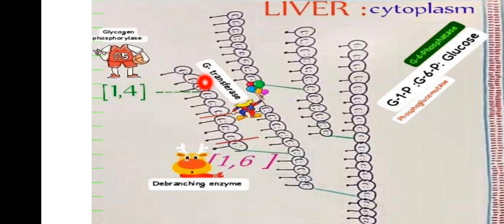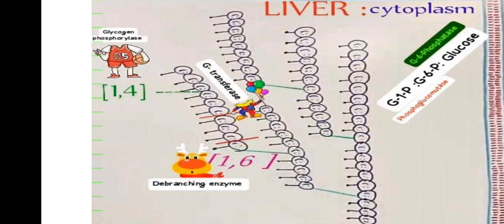So this glycogen phosphorylase cannot go beyond the 4th glucose molecule to break this alpha 1,4 glycosidic bond. If it reaches the 4th one, it has to stop here because it's limited. It has to go to another branch and sprinkle. So if it comes on this branch, it can't go beyond 1, 2, 3, 4. It can break any bond here, but it won't go beyond the 4th one. After it's done breaking these alpha 1,4 glycosidic bonds, if it reaches the 4th glucose, it has to go to another branch and do the same thing. So we've just remained with the 4 of them here on each branch.